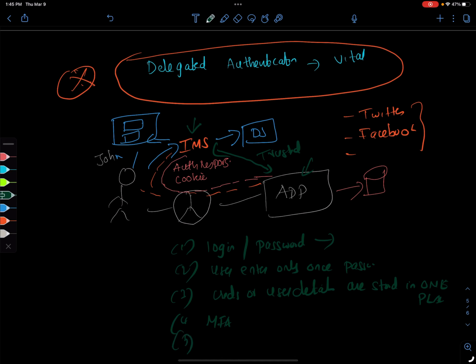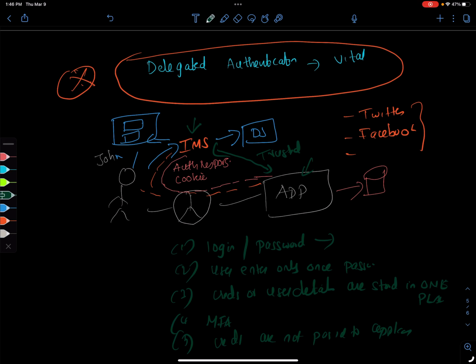And the last important thing is the credentials are not passed to the application. The creds are not passed to the application. So you kind of see the picture here, right? We started with certain problems, and then we showed you how to solve them using this identity management solution.